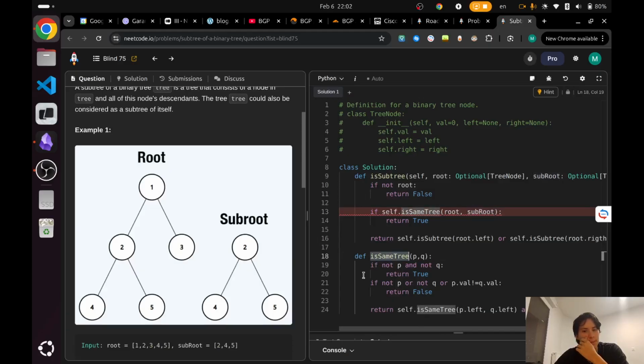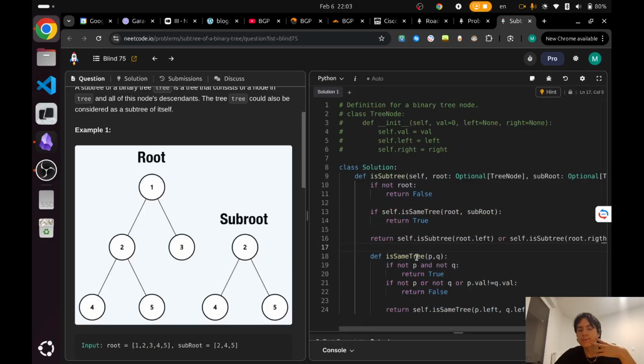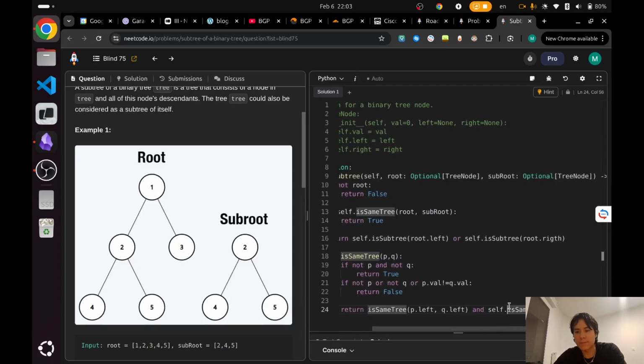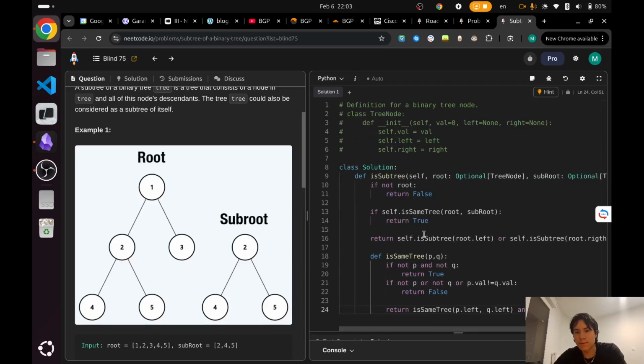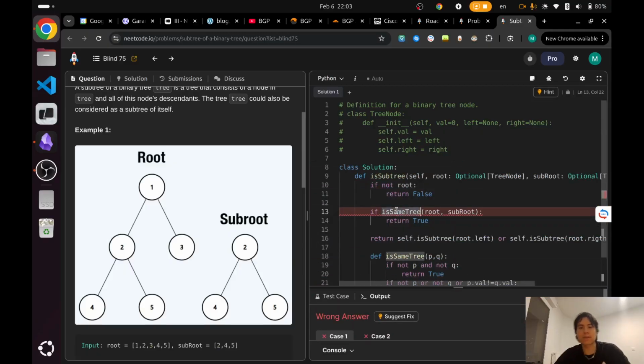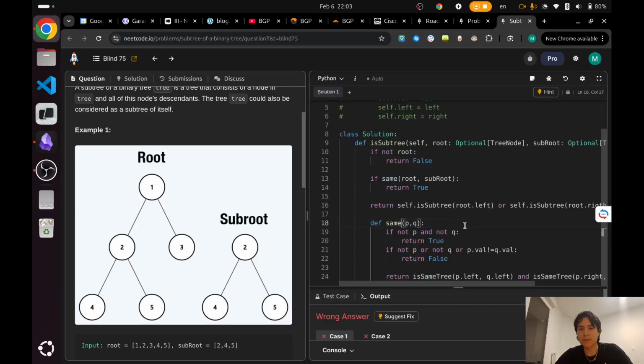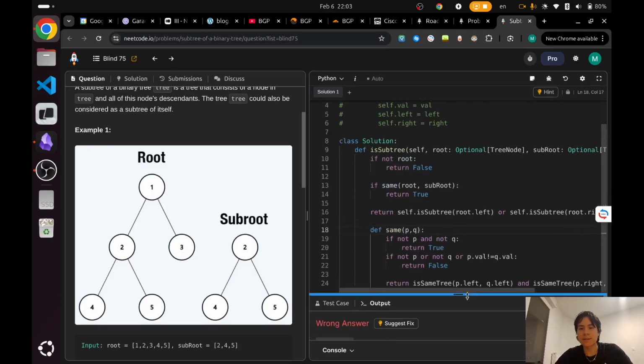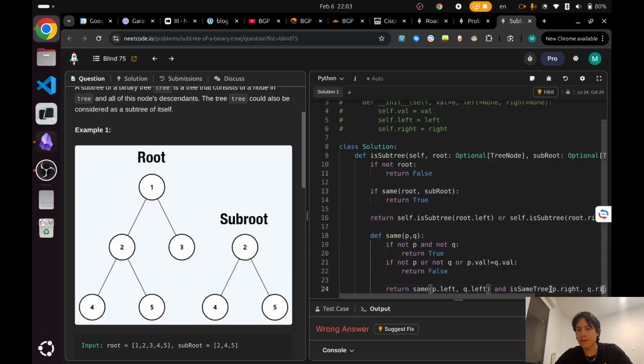Okay, it could be related to this. So let's move this and remove the self, and remove this one. Maybe there is an overloading or something. I don't want to risk it. Okay, I see. Yeah, maybe it's the name. Let's change the name.